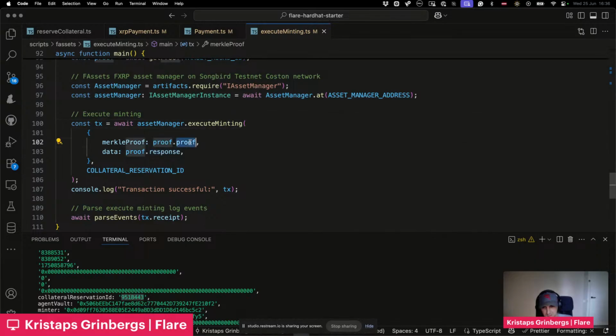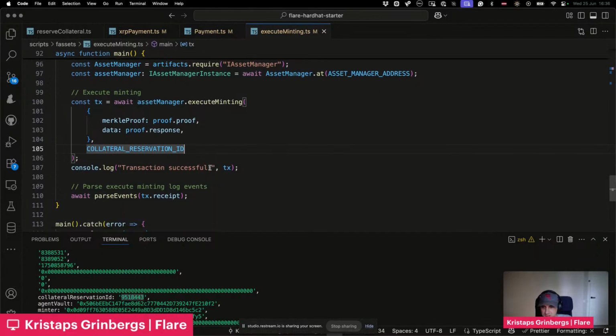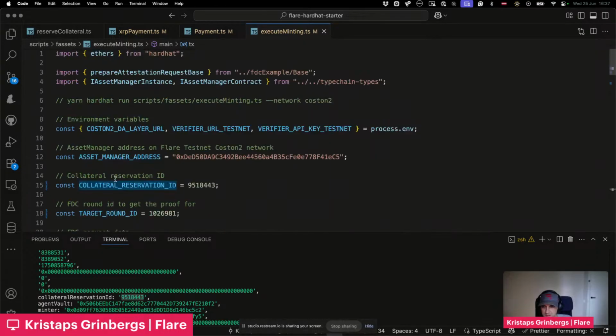Again, proof is very important that this payment on the underlying chain has happened. And then we have the response. So that is the proof data and collateral reservation ID. This is very important information that we need to provide to FAssets system. And then we're printing the events.